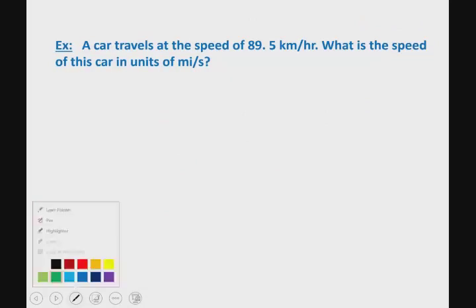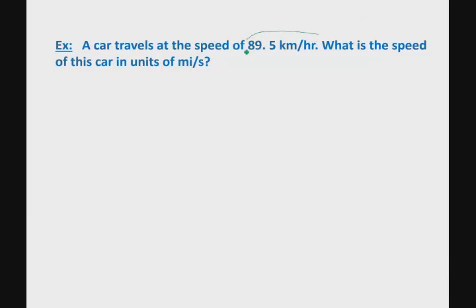This time we are converting a speed in kilometers per hour to another speed in miles per second. Now please let's take a minute and understand what does kilometer or any unit such as kilometer per hour really mean. It means that there are so many kilometers traveled in 1 hour. So from now on, for the purpose of solving these problems, I'm going to ask you to write these units as having a numerator and a denominator very clearly so that you know how to place your conversion factors.